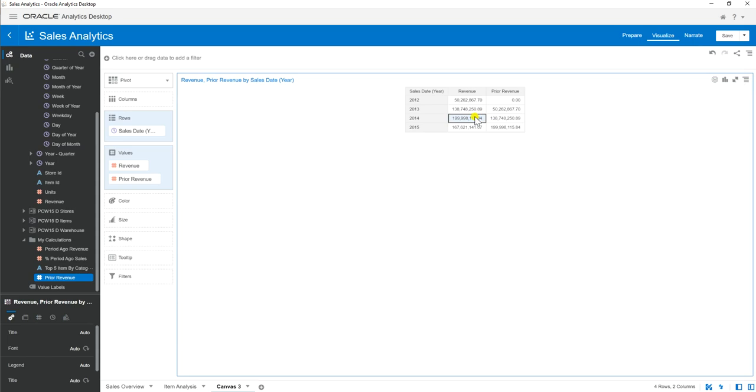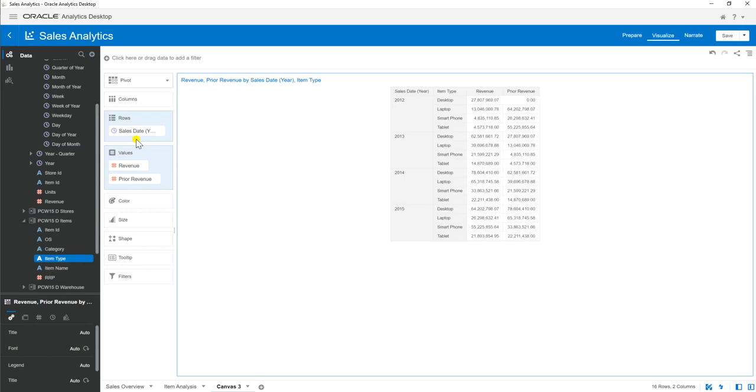So what if I combine year and another attribute? For example, I would like to combine year and item type in my dataset. I will drag and drop item type. So what do you see? Data is displayed incorrectly.